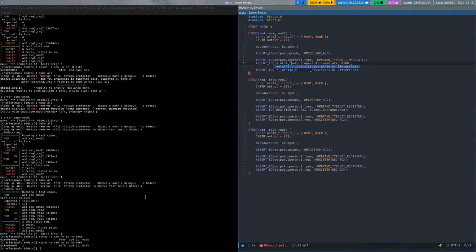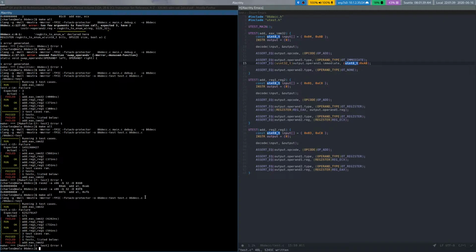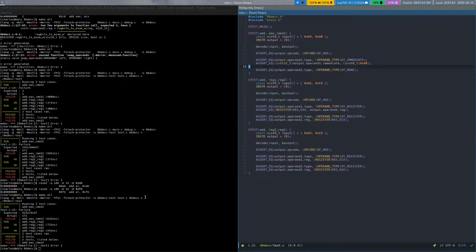Can we do it this way? But still, okay. So first off, I need to fix all of these assertions, except for this one, which I will unfix, I guess.